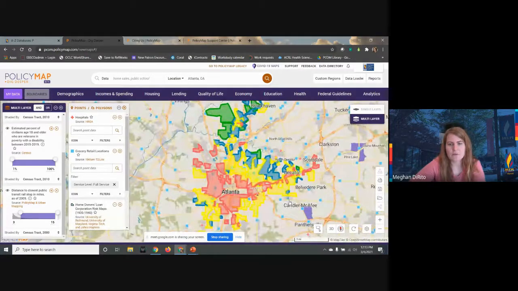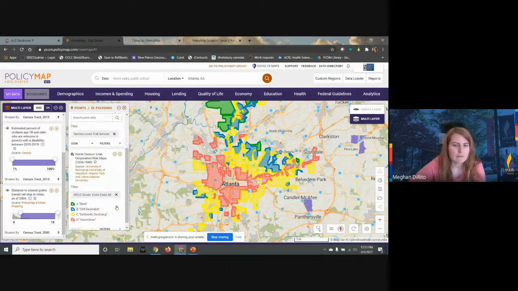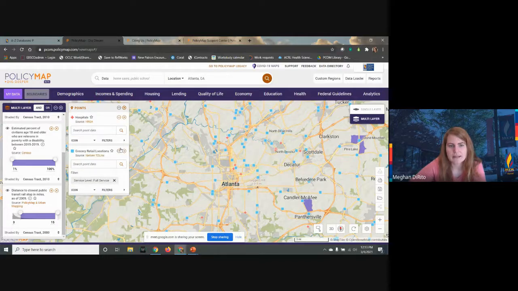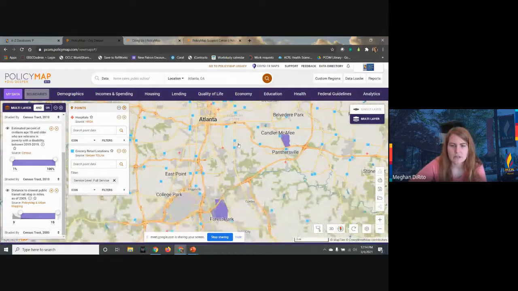And then say you wanted to do some sort of comparison and you wanted to see, does this redlining still affect Atlanta today? And you could look at all sorts of maps on top of this. Anyway, one other thing to consider is if you decide you don't want to look at something, for example, I don't want to, you can click on the X right there, which takes us back to our original.